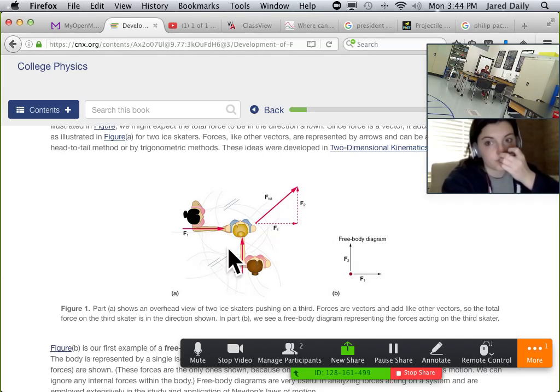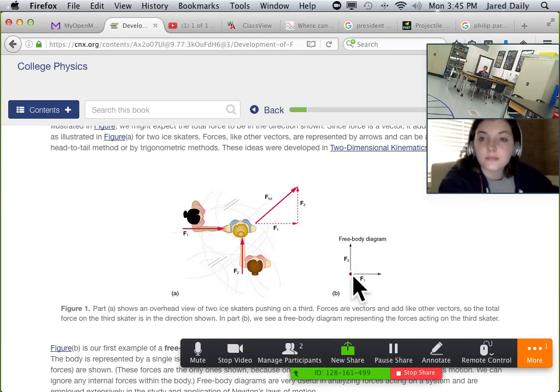This drawing or this situation can be represented in a much simpler form, which we use a lot in physics, called the free body diagram, where we represent the skater as a point. We do that a lot in physics, where we represent something as a point. We just assume that it doesn't have any shape or size or anything, which is not a great assumption sometimes, but it's a decent assumption sometimes. So we start off with it to make things simple.